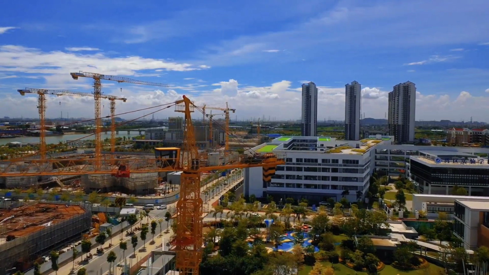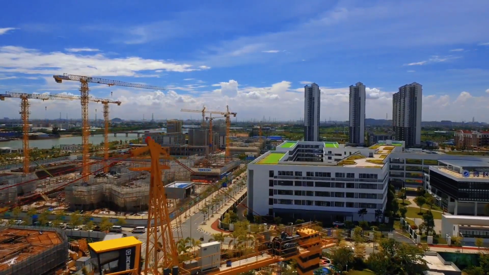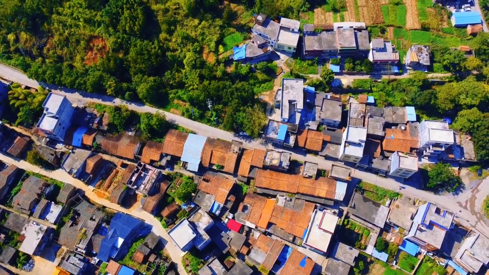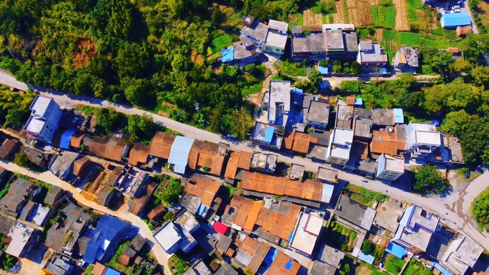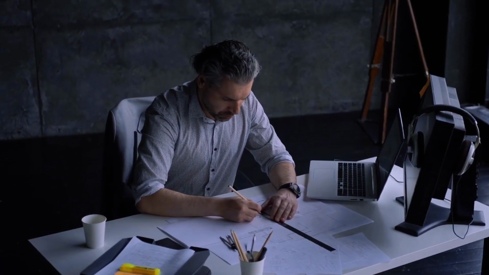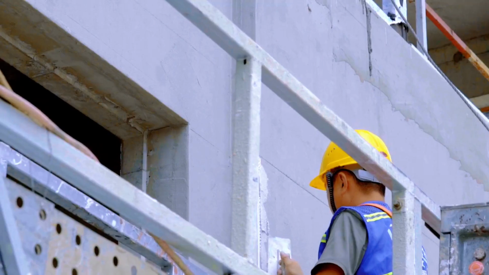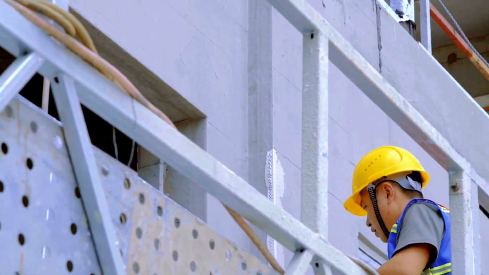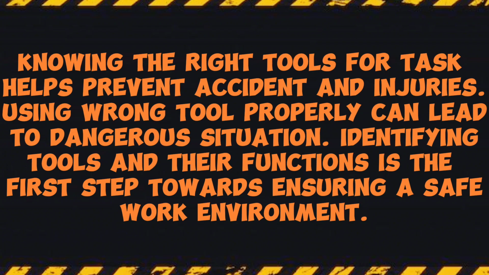Tools identification is a crucial aspect of various fields and industries, including manufacturing, construction, healthcare, and more. It involves recognizing and understanding the specific tools and equipment used in the particular context. Safety. Knowing the right tool for a task helps to prevent accidents and injuries. Using the wrong tool or not understanding how to use a tool properly can lead to dangerous situations. Identifying tools and their function is the first step towards ensuring a safe work environment.